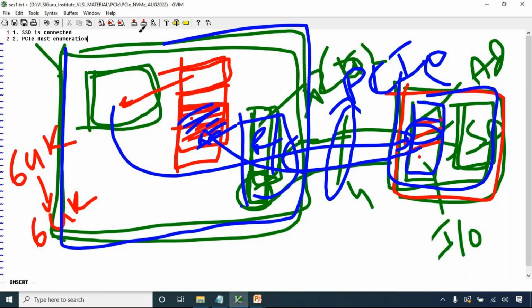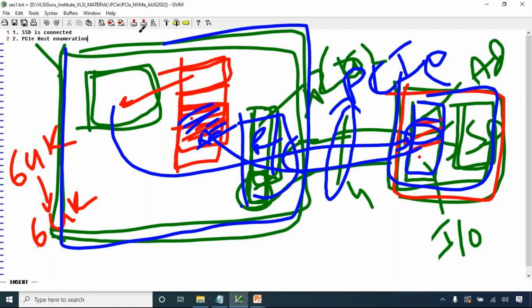How do I tell about my device? There are two ways I'm going to talk about in this context. One is called the configuration header. My SSD device is going to have one configuration header space. Along with that, I will have an NVMe controller implemented in my SSD device, which will also have some registers. So these are the two things. The very first thing, once I connect my SSD device into my system, is that my host needs to get that whole configuration header information from the device.